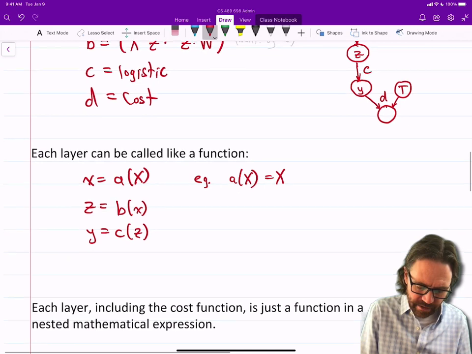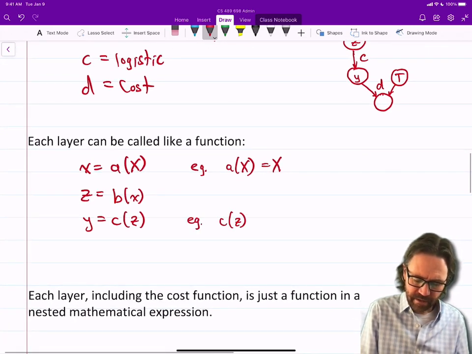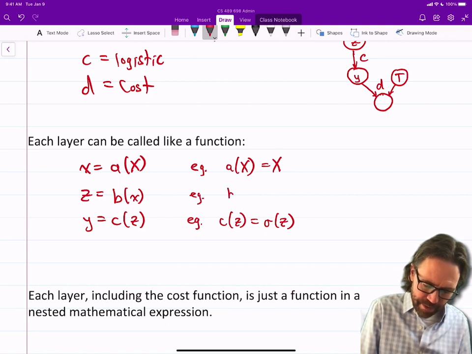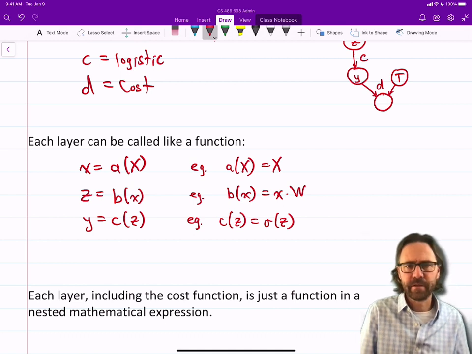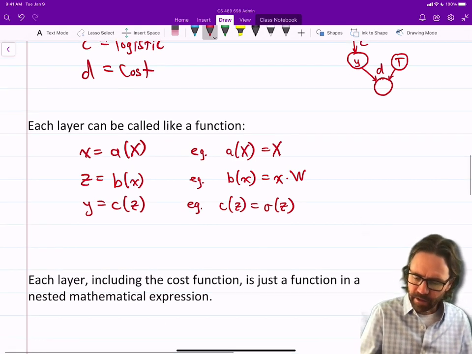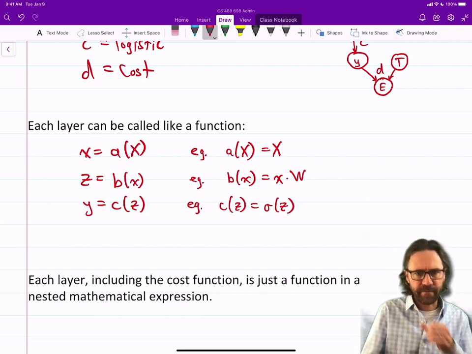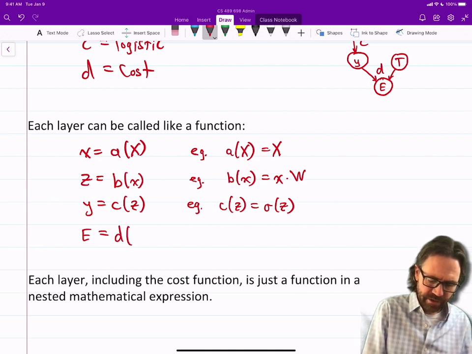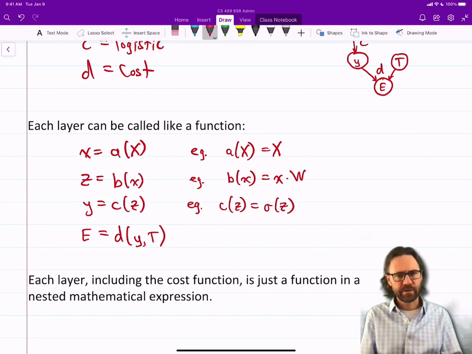In this case, c of z equals sigma of z, so this logistic function. B of x was x times the connection weights w. Finally, E down here at the bottom of our computational graph is the function d given y and the targets t.